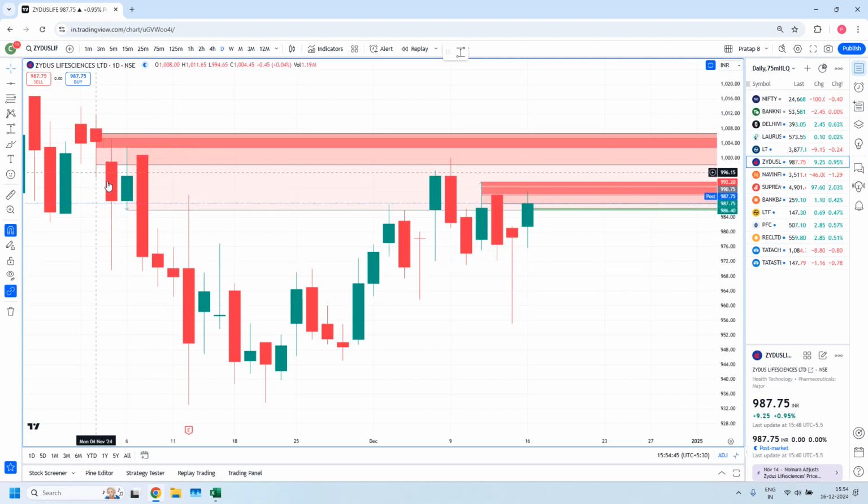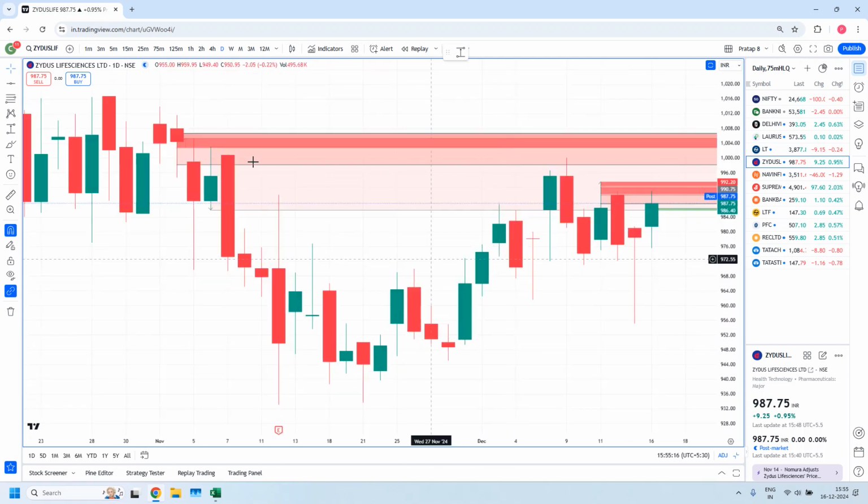I think the software might have considered this as a drop base drop. That's why I have drawn within this. Otherwise, if it were a rally, I would have drawn up to this, the higher wick of the leg-in candle. This is a drop base drop, so I have drawn the zone only with the base candle and leg out, whichever has the highest. So ignore the leg-in candle because it is a drop candle, drop base drop. Okay.